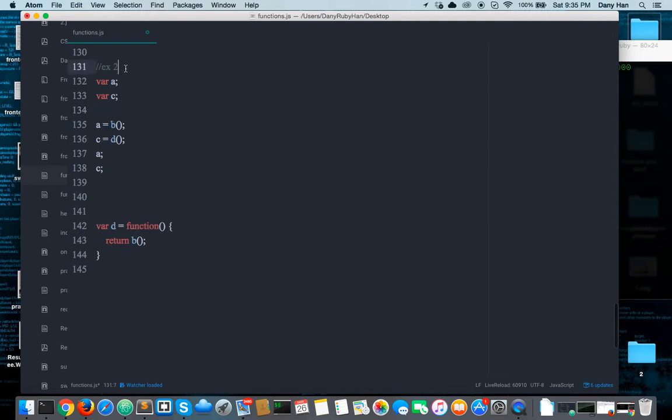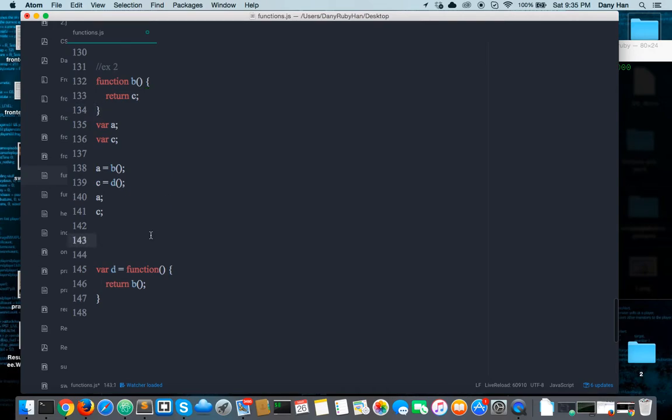No, because when you hoist a function, it takes precedence. It goes before declarations of variables, and the function is hoisted to the top. This is how it is. Function is the first class citizen right here in JavaScript.